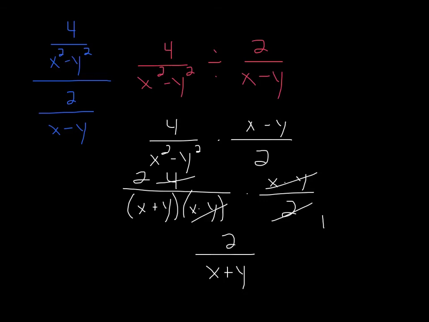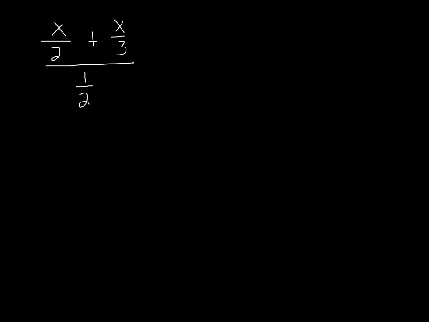Give those a shot. All right, so the first one, we have x over 2 plus x over 3, all over 1/2. Now this would not be a very good example for our copy dot flip. So because finding a common denominator for this is pretty simple, I'm just going to multiply everything by 6. Okay, and that will get rid of our denominators. If you wanted to show this a little bit better, you can put a little times 6 for this thing as well. Okay, it's up to you.